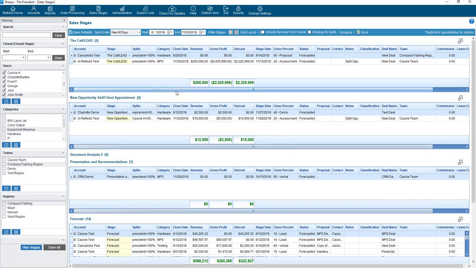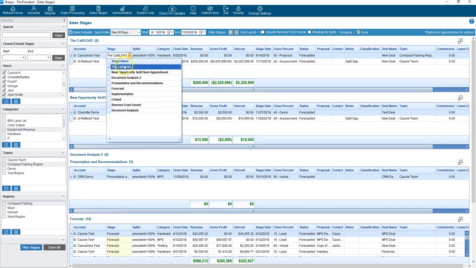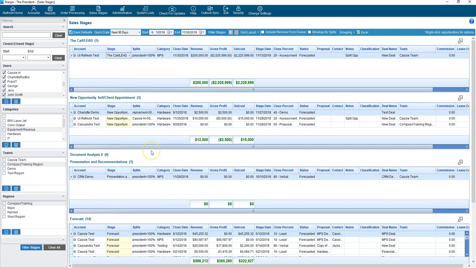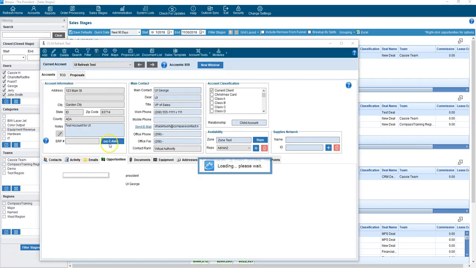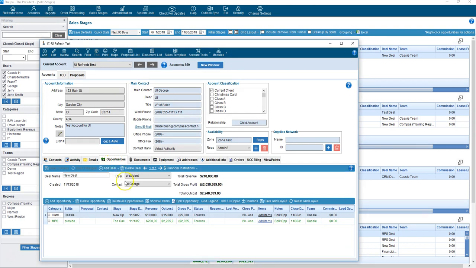After you have your sales pipeline in place, again, as I showed, you can move one opportunity from one stage to another within the sales stages. If you need to edit any other or additional information on the opportunity itself, such as revenue, status, estimated close date, make sure to right-click on the account name and choose Go to Account. You'll then be taken to the Opportunities tab and directly to that opportunity to then make changes within the grid view of the opportunity on the account.